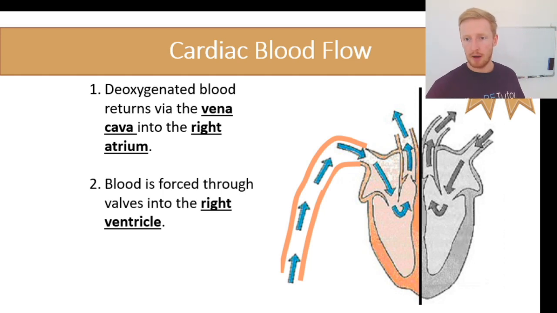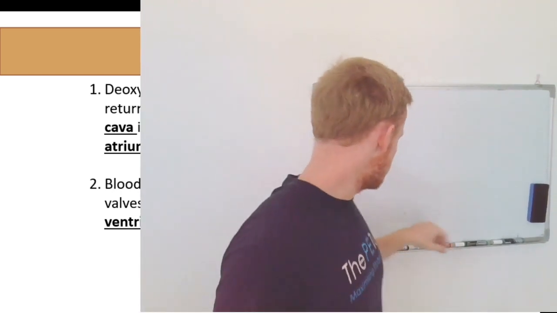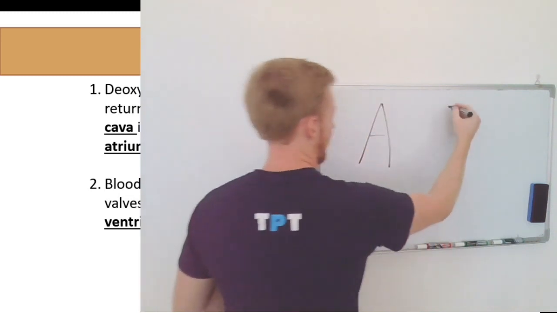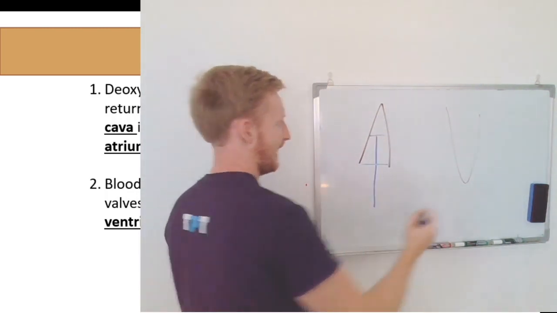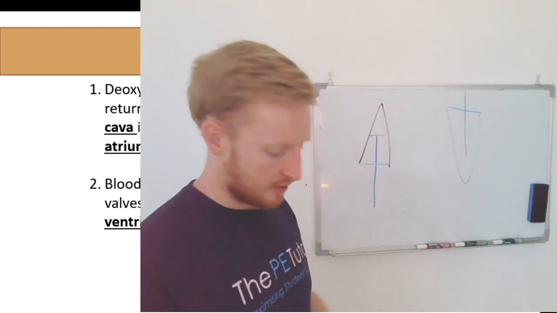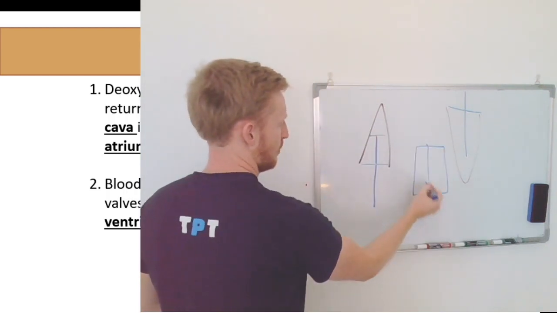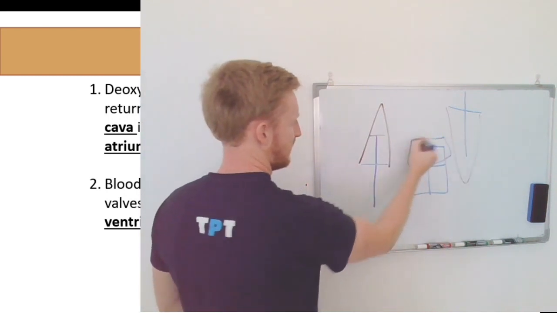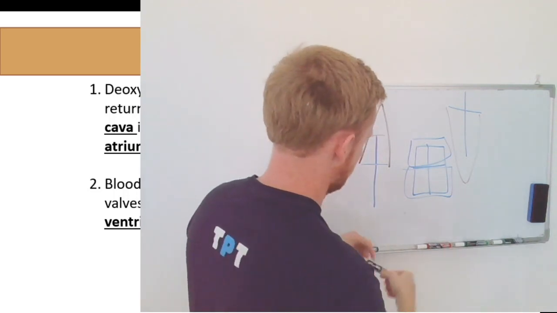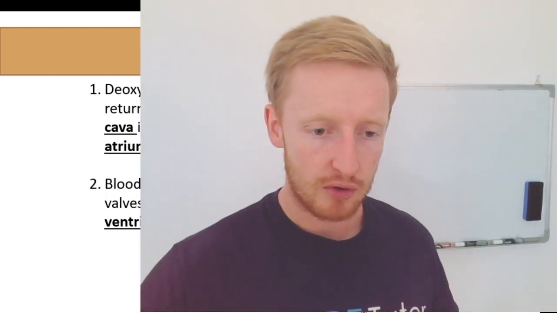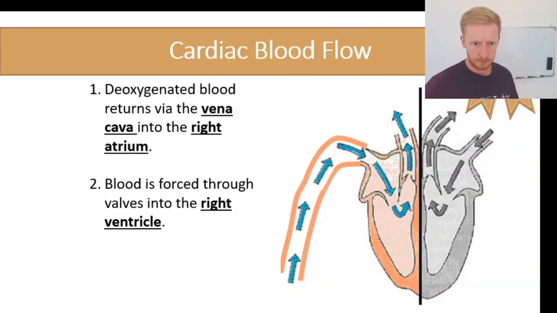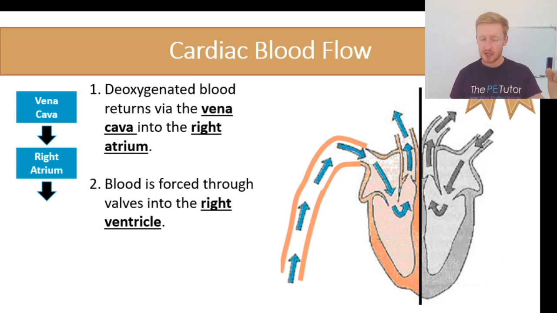Now the easiest way to remember atriums and ventricles, I have mentioned this before in a previous video, but if we look at the letter A and the letter V, think of them like arrows. So the atrium is pointing upwards and the ventricle, or the V, is pointing downwards. So atrium are in the top part of the heart, if that is a bog standard diagram of the heart. The atrium are in this top section, whereas the ventricles are in the bottom section. Just a quick tip for you to remember which one is atrium and which ones are ventricles. Okay, so we know that the vena cava is delivering this deoxygenated blood back to the right atrium, right-hand side, top of the heart, atrium, and blood is then forced through from atrial contraction, which we'll cover later on today.